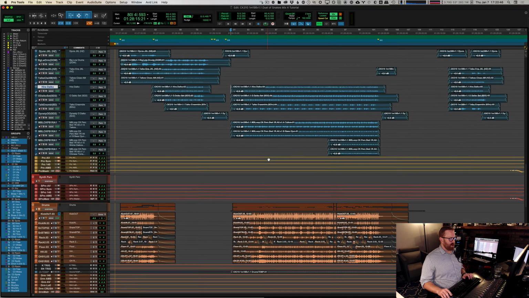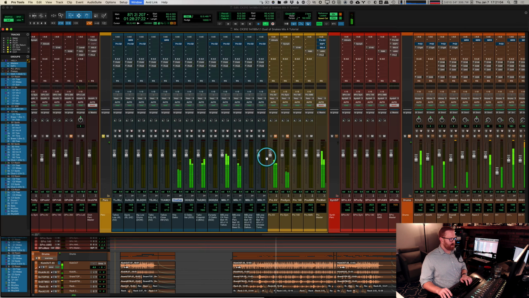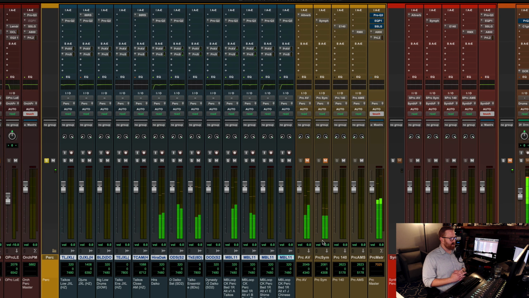But moving on to this stem, it's all of the ethnic percussion that make up the sort of groove. They're doing karate, so taikos are Japanese, hiradaikos are Japanese as well, I believe. So this kind of percussion lends itself well to the scene that's going on. So that's just dry. Now if I add my EQs, I didn't do a lot.